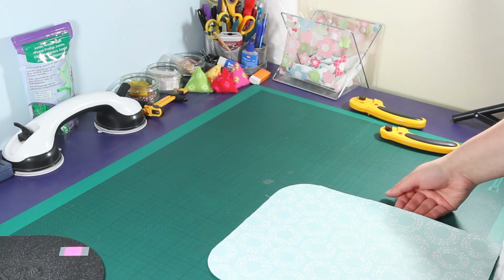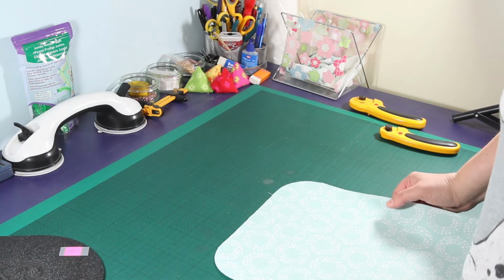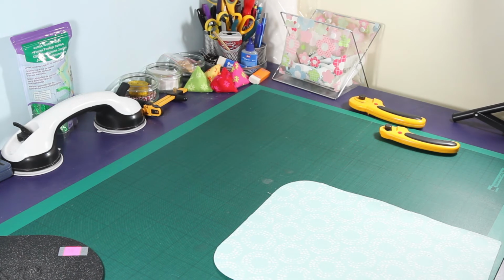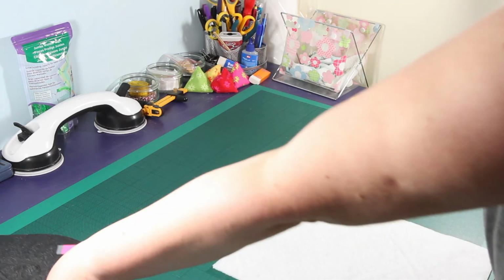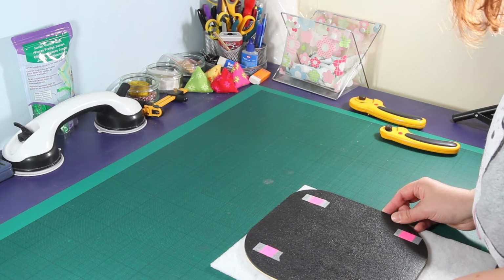If you're using fusible fleece, which I will be using for this, the next thing you do is round off the fusible fleece as well. So I'm going to grab that here, and again I'm going to use the 2-inch on this.